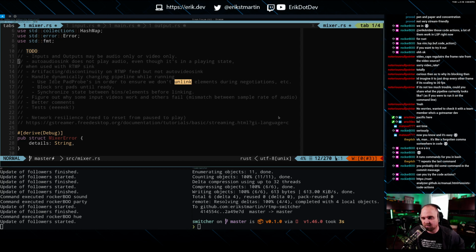The other thing is, with this working now, we have multiple inputs, multiple outputs. We can stack everything. We've kind of proved all of this.